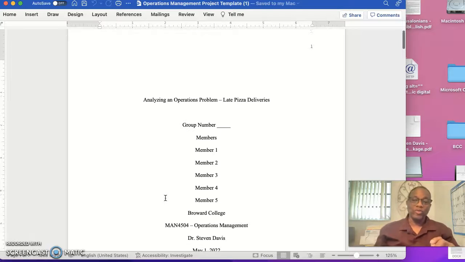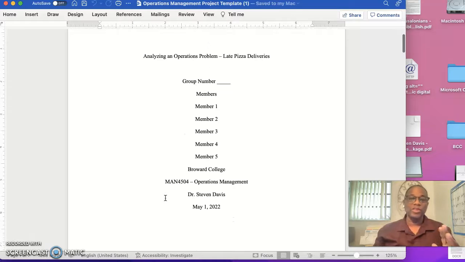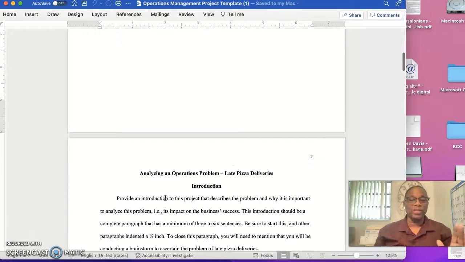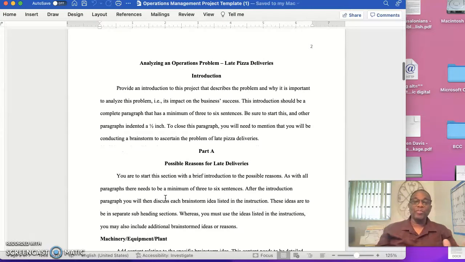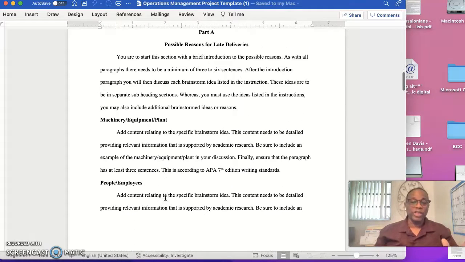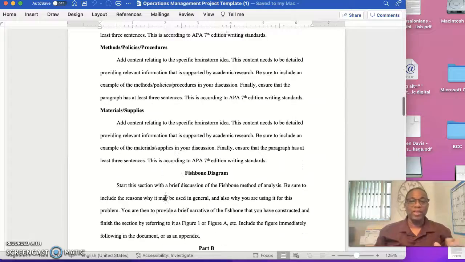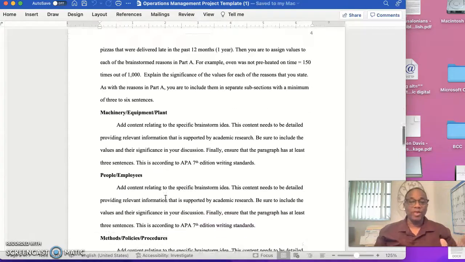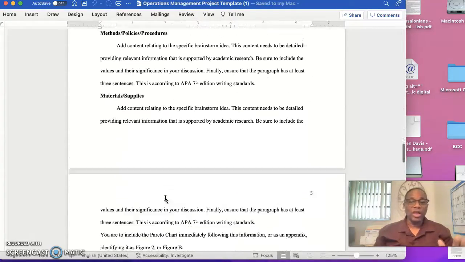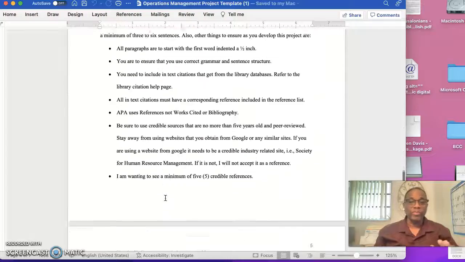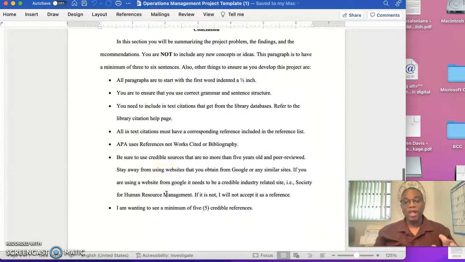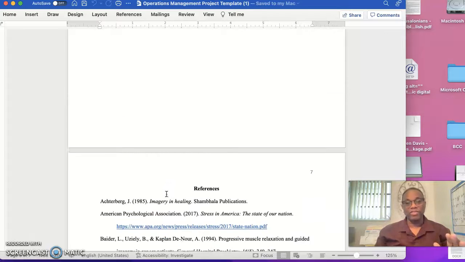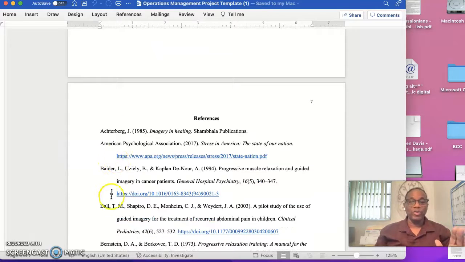So I just want to use this as my example. This is the cover page of the template. This is the body of the template for their assignment. It has introduction, the different main headings and subheadings, as you can see. Then you come all the way down to the end of the paper where I have the conclusion, and then I have the references that are done with hanging indents.